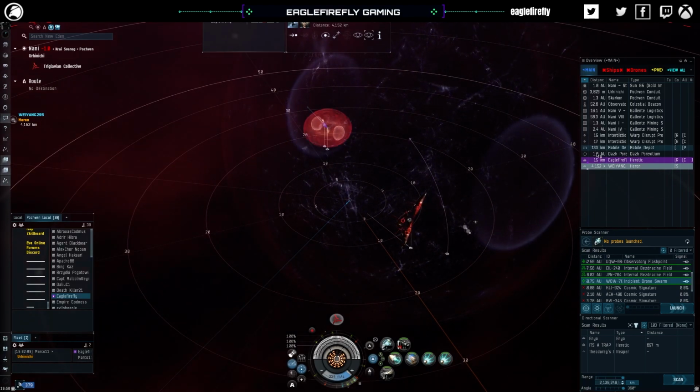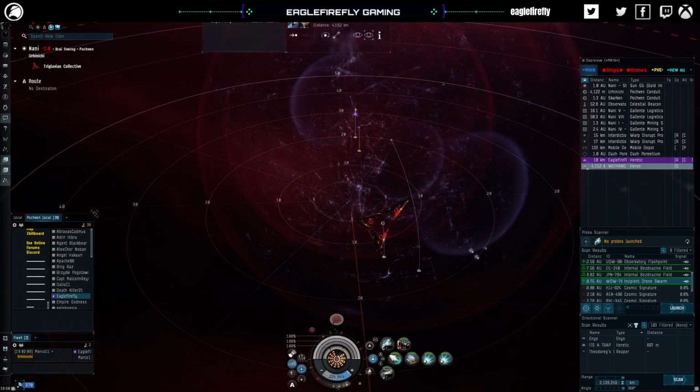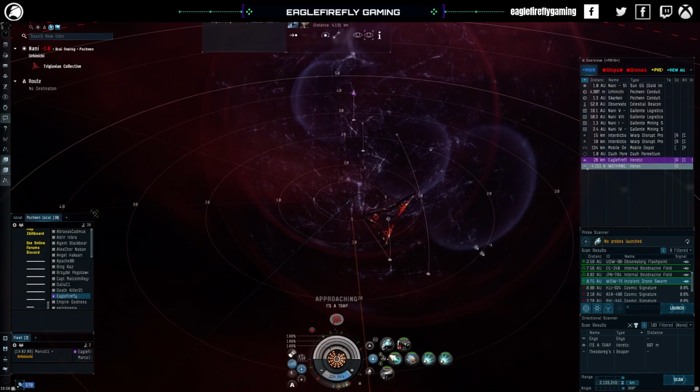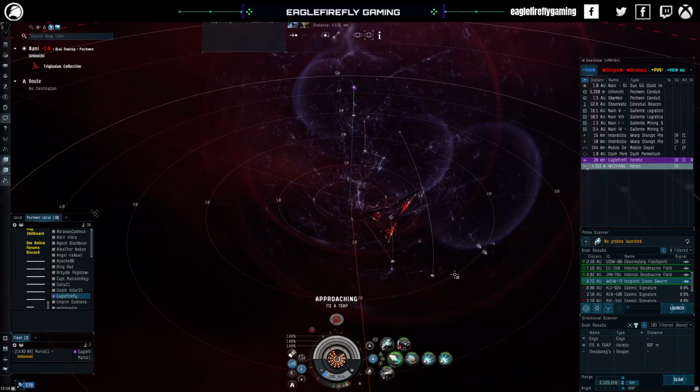So here we go again. So as you can see here, I'm learning as I go along about bubbling things as we move and things like that. So yeah, that's how we do that.